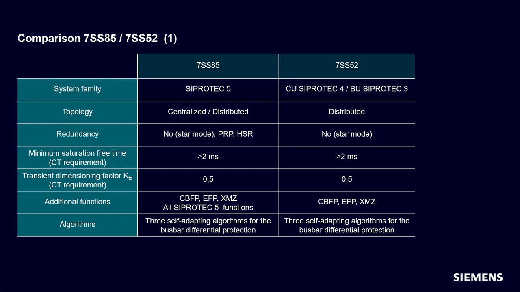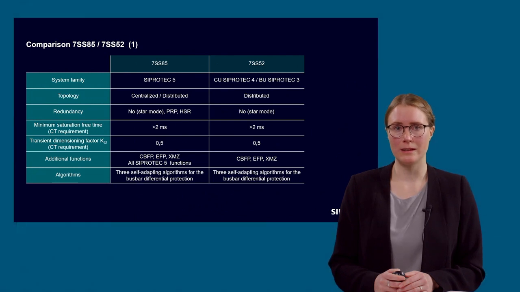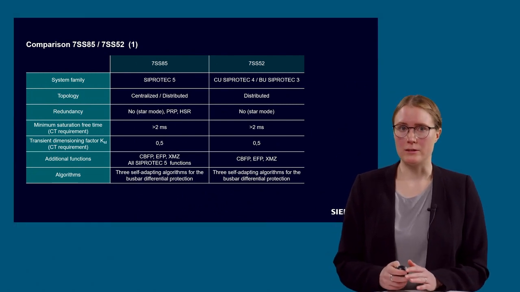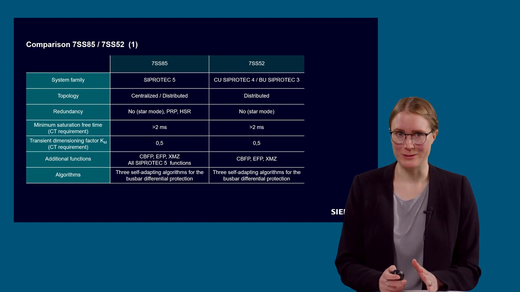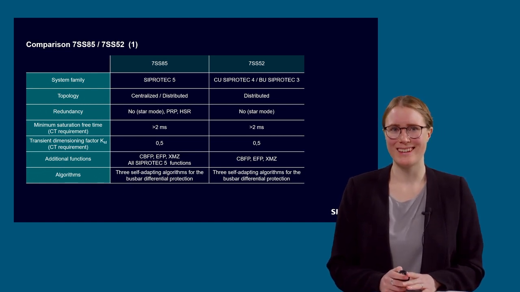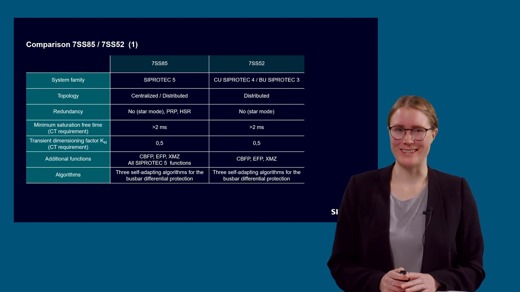And this is really also a benefit in the ZIPROTEC 5 device, because since we use the same algorithms, we benefit from all the experience with the ZIPROTEC 4 7SS52. If you are already familiar with the ZIPROTEC 4, don't worry, you don't have to learn something new. If you want to learn more about protection algorithms, please join our second tutorial in January.